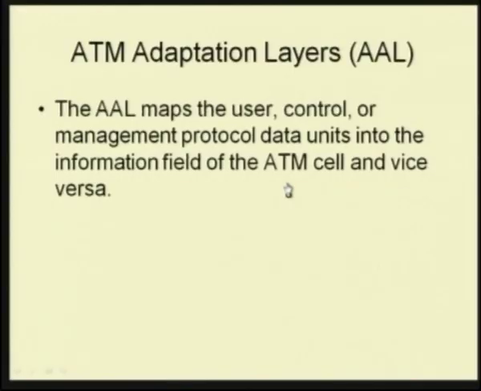So, essentially what we can say is the AAL maps the user, control or management protocol data units into the information field of the ATM cell and vice versa, that is, in the reverse direction. At the receiver side, it takes it from the ATM cell and does the mapping in the opposite direction.